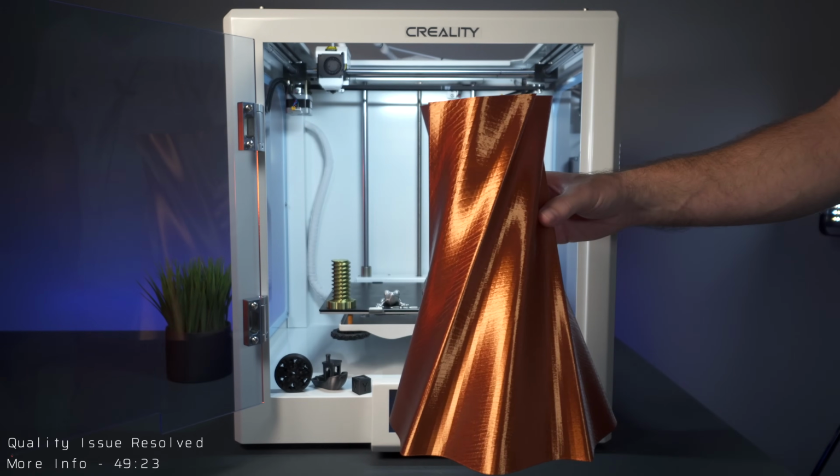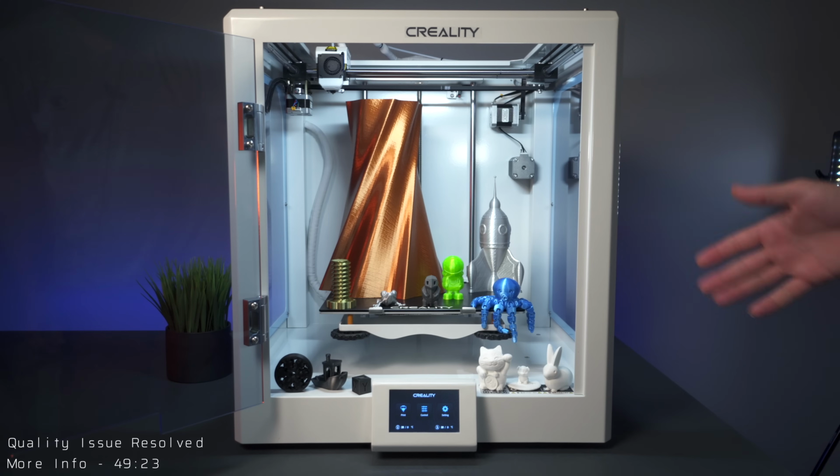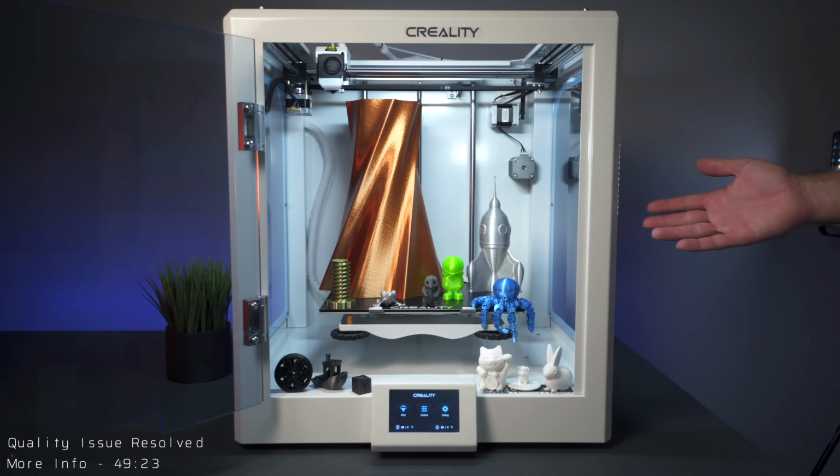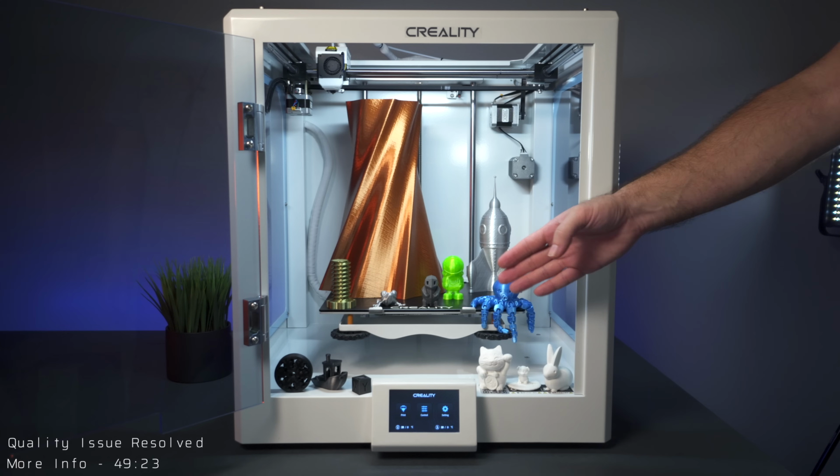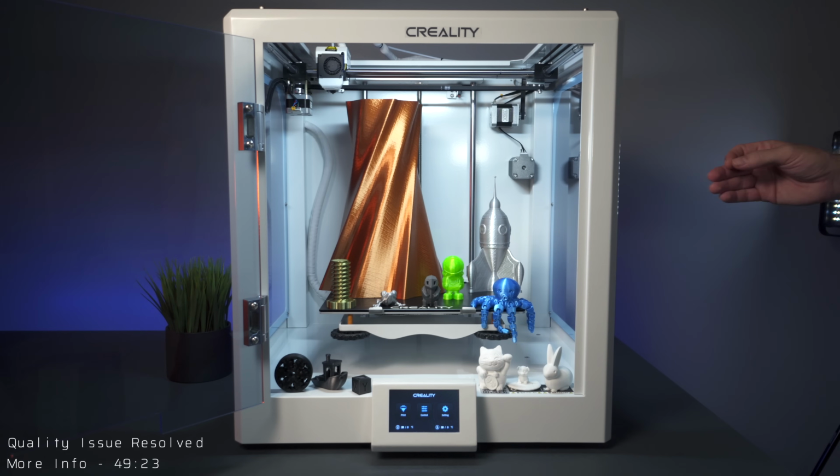So yeah, the printer itself is very accurate and does a great job, but since there's something off, we are seeing that pattern, unfortunately. Now, with that said, I guess I'm just lucky and got a faulty printer, but I understand these things happen, and Creality is a pretty credible company, and I know they have good quality control, so I know this is probably a pretty isolated situation, and I know this machine is very capable because we saw that in the calibration cube, how well the layers sit and the benchy.